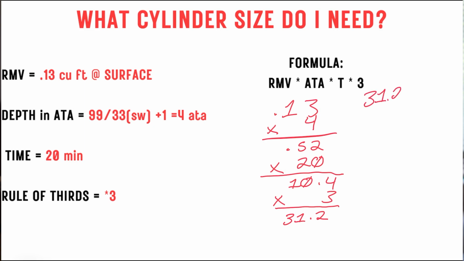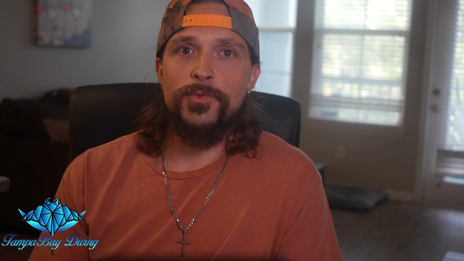Now, the rule is to always take this number and bump it up to the next highest cylinder size available. So the next highest cylinder size available would be a 40 cubic foot cylinder. Now, this is all a hypothetical situation here, and only really advanced divers who have put in copious amounts of training, practice, and diving would be able to achieve these kinds of numbers. Most advanced divers would be diving with an AL 80 at minimum. The point was just to show you how to use the formulas to calculate your numbers. So remember to be safe and use these formulas with your numbers to calculate for the best results.